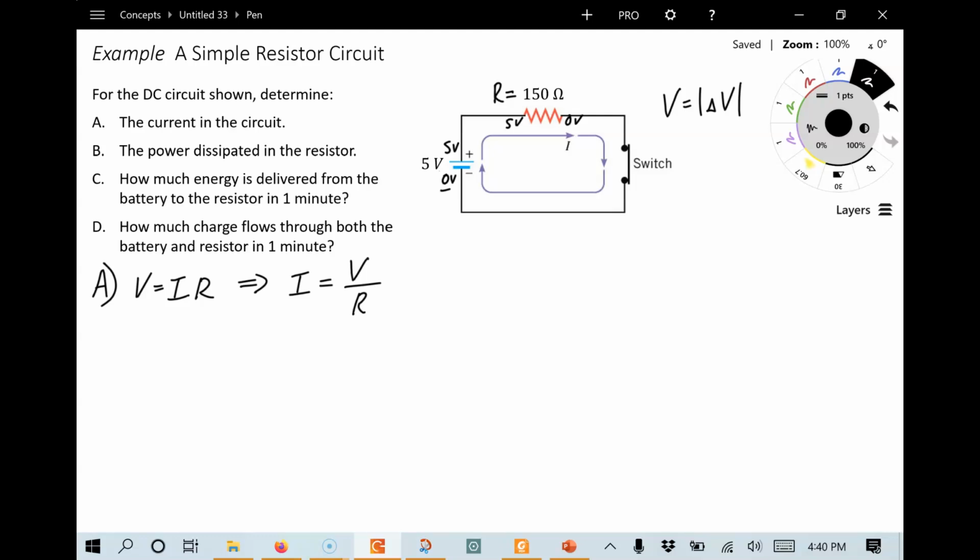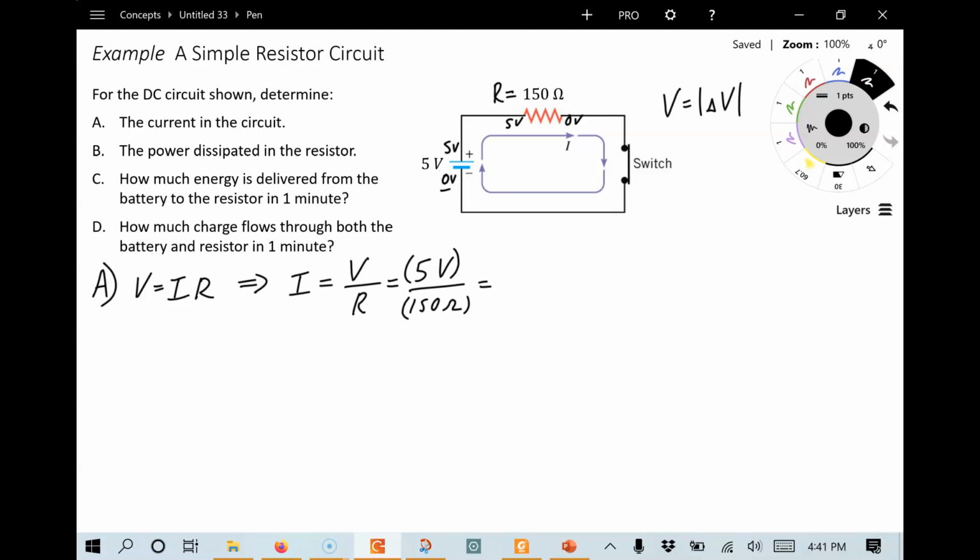And you can think of that as these charges that are flowing from high to low in the resistor. They're going to encounter ions fixed in place throughout the resistor. They're going to crash into them, collide with them, and they're going to be losing energy as that occurs. And that's going to impede the flow of current. So to calculate the current in this case, the voltage is 5 volts and the resistance here is 150 ohms. Now at this point it's important to be in SI units, so volts and ohms are the SI units, and we're going to get a value here.